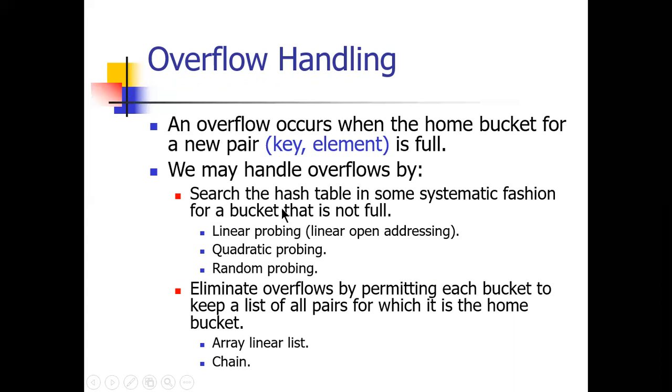Now, searching the hash table in some systematic fashion for the bucket is not free. You can actually use these techniques: linear probing, quadratic probing, or random probing. So now let's look at eliminating overflows by permitting each bucket to keep a list of all pairs for which it is the home bucket, for example, using another linear list or chain.